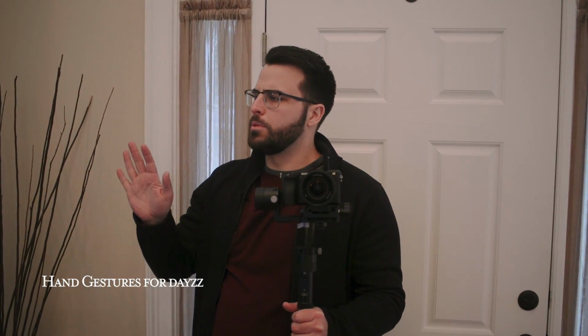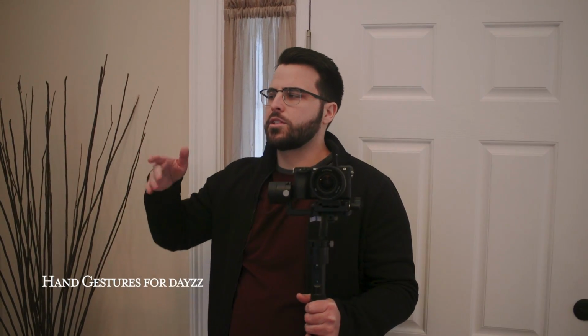So when you're starting in the foyer, this is a typical kind of house layout where you'll have an office or a sitting room and then a dining room as soon as you walk in. I try not to get too complicated by trying to do everything in one huge sweeping motion. Mostly just focus on each room as a solo piece, and then introduce each room with a different type of movement, either a sideways parallax or a reveal upwards or downwards.